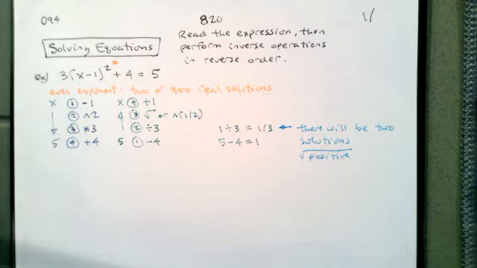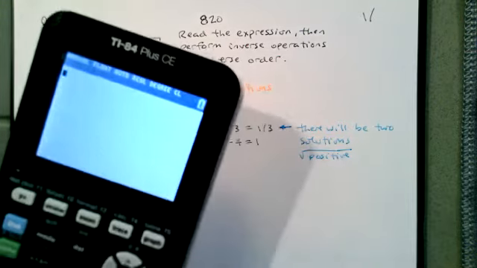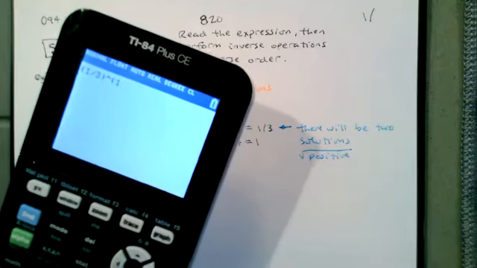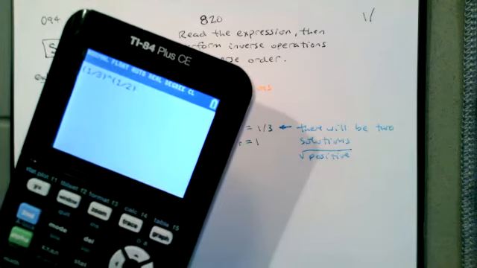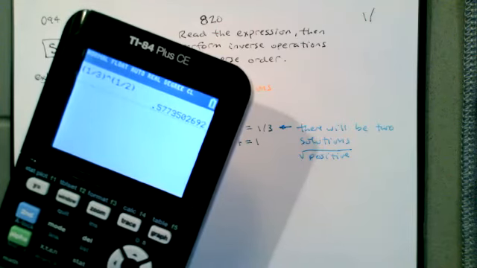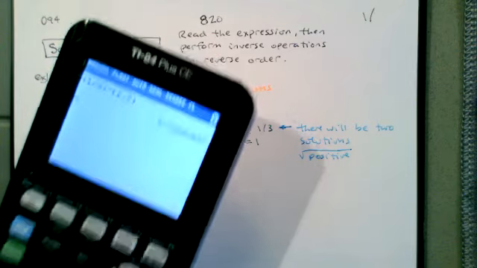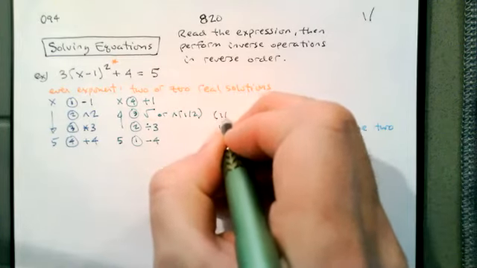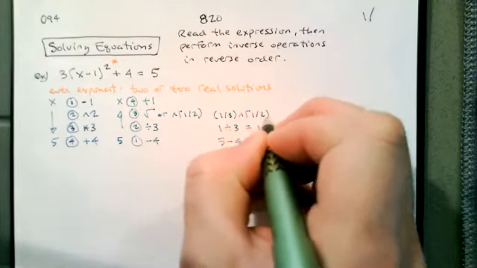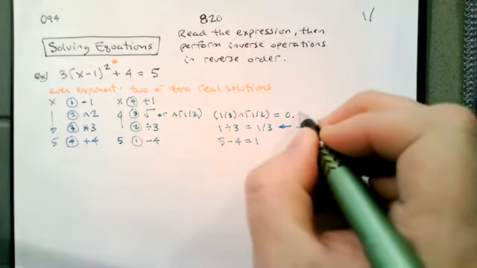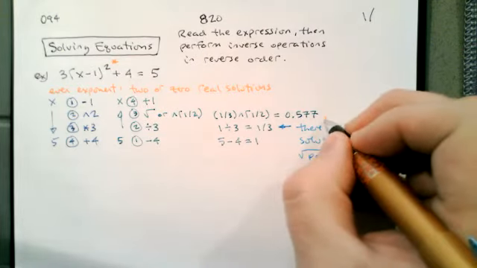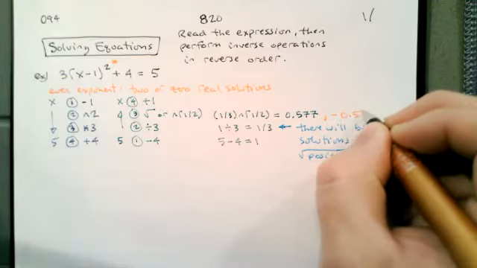But we're going to need a calculating machine for this because I don't offhand know what the square root of a third is. So I'll take 1/3 and raise it to the 1/2 power, making sure I put my fractions in parentheses. We get 0.577, we'll call it that, rounded to the nearest thousandth. But because we have an even exponent, we'll also get a negative 0.577.